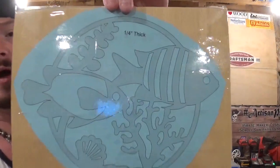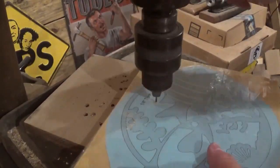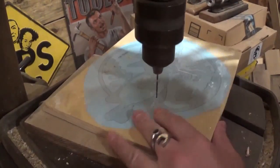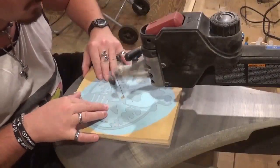I know cruises are starting to open back up as well. Since the material is prepared, we're going to head up to the drill press and drill all the pilot holes so we can come back to the scroll saw and start scrolling. Over here on the drill press, we're going to begin by drilling all of the pilot holes for internal cutting, and then head over to the scroll saw.